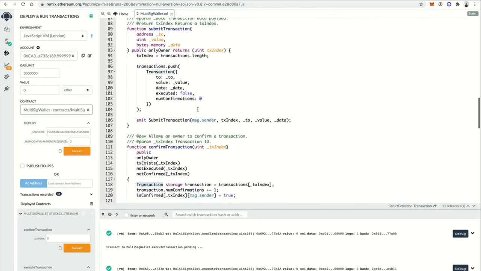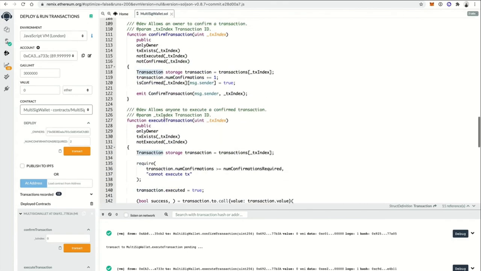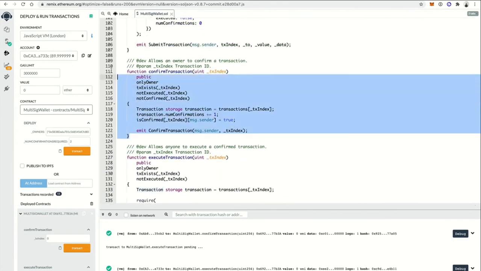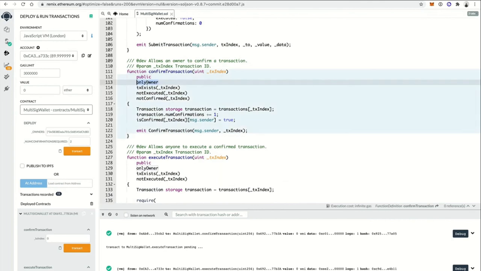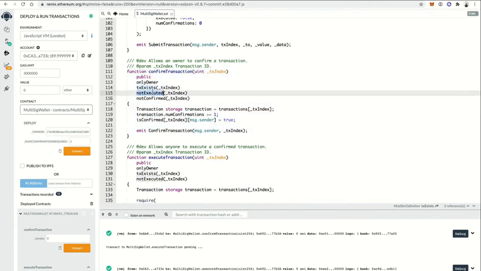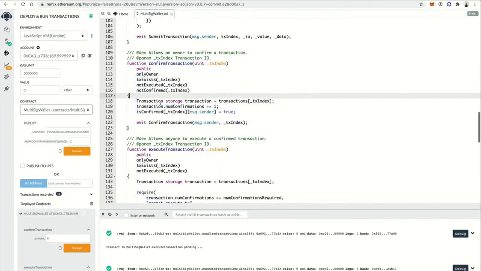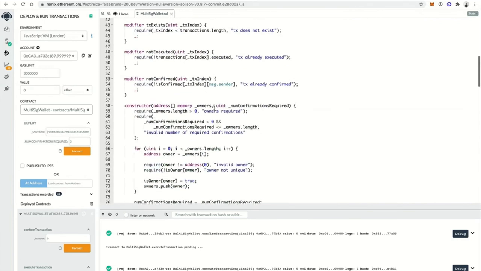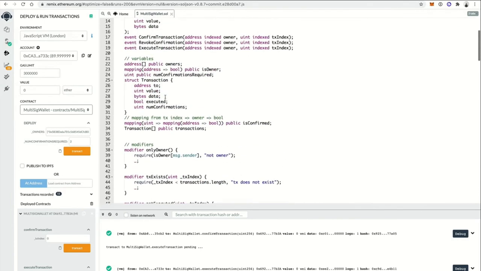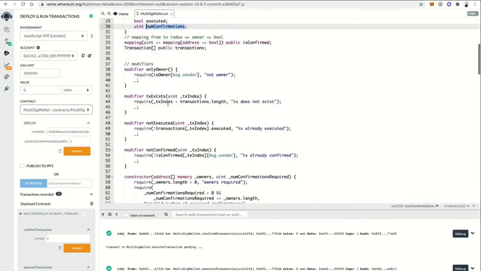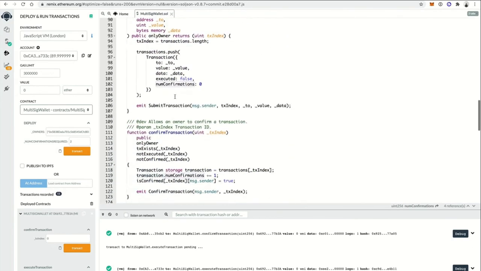So next, whenever we confirm the transactions, this is where multi-party signing comes in. Only the owner can do this. We require the transaction exists, that it's not executed, and it's not already confirmed. And basically, we take out the transaction, and then we update the confirmations. So you can see the confirmation value here, and we just increment that value. So it starts off at 0, and then whenever somebody valid signs it, we just update the number of confirmations, okay?